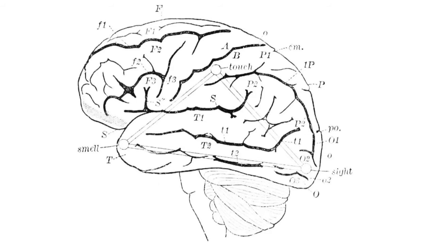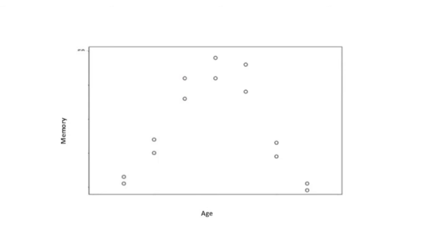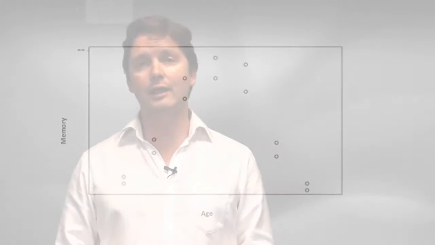Alternatively, let's use another example. I could use the example of age and memory. As age increases, memory increases until a certain age when it starts to plateau in probably mid to late adulthood. Then as age increases after that, memory starts to decline into old age. So again, using the linear relationship, which again is what the Pearson correlation does, with a pattern like this, you would expect the Pearson R to show an almost zero relationship because it can only deal with a linear relationship. Again, this would be misleading. So again, you should always examine the scatter plot to see what the relationship is between the two variables before deciding that a Pearson correlation is appropriate.